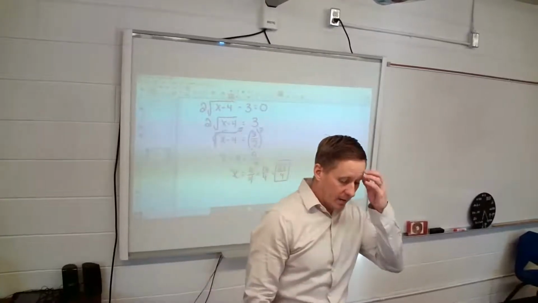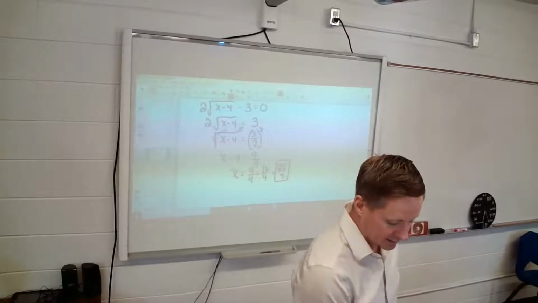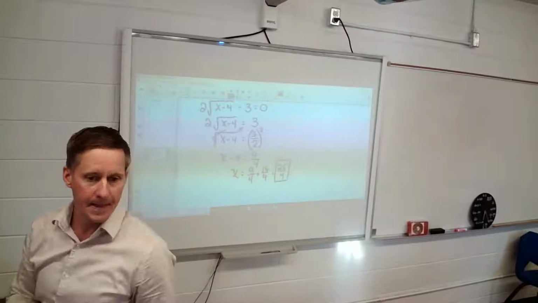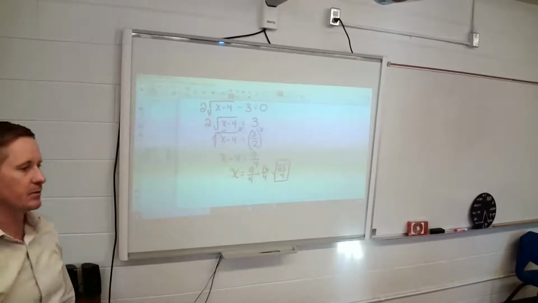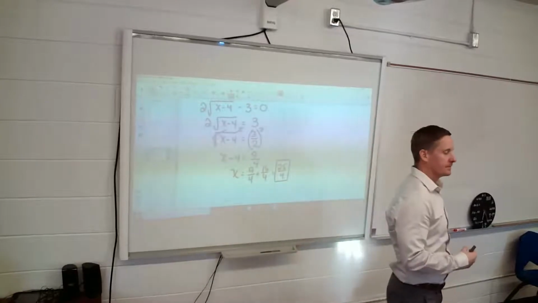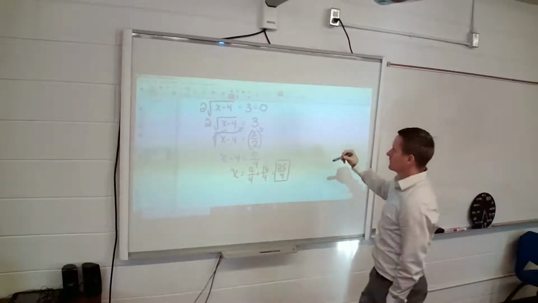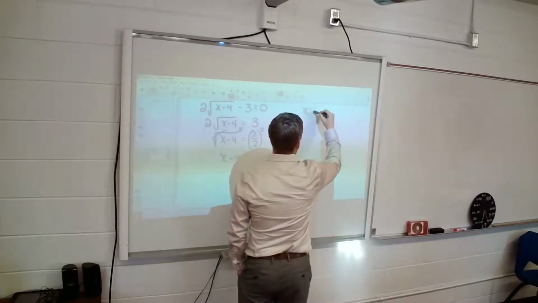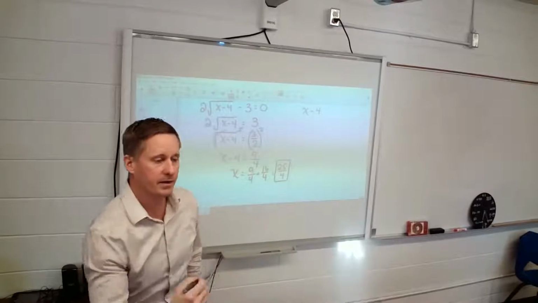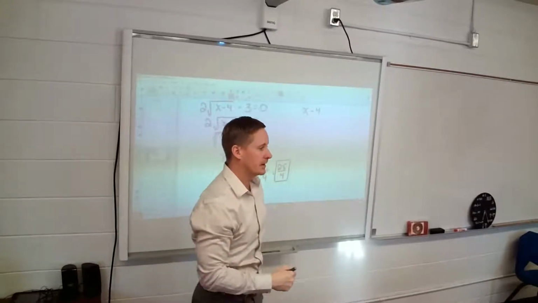But what they want is, are there any possible restrictions on this question? Are there any possible restrictions to x in this question? Doesn't x have to be greater than? All right. Yeah. Okay. So the first thing that we should do, again, we looked at this last year when we did polynomials and we had the values on the bottom of the polynomial.